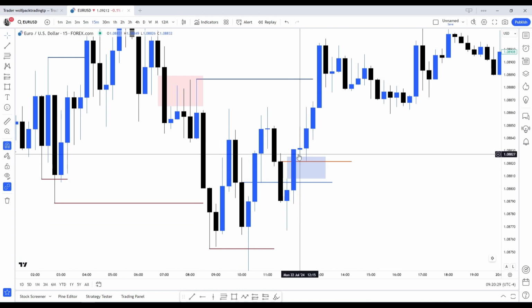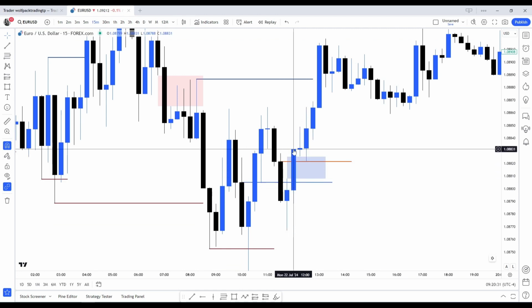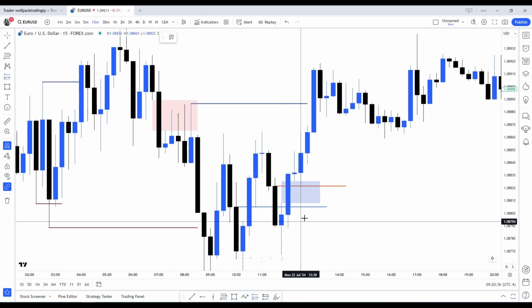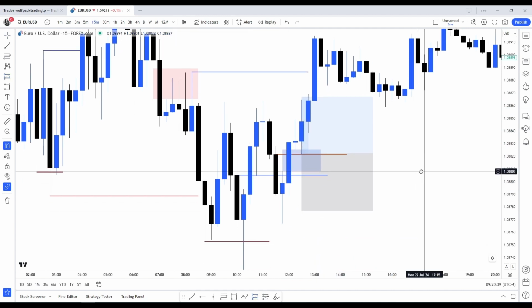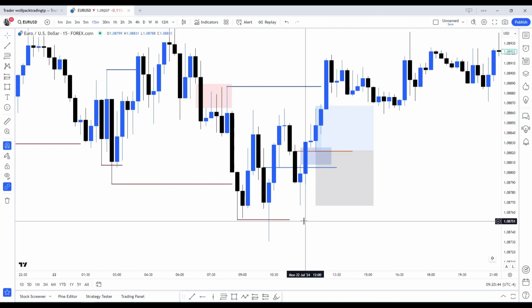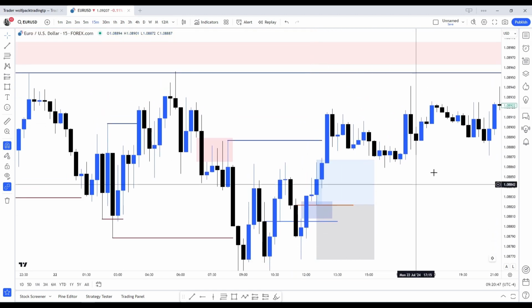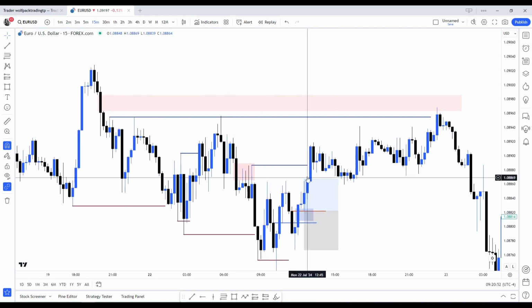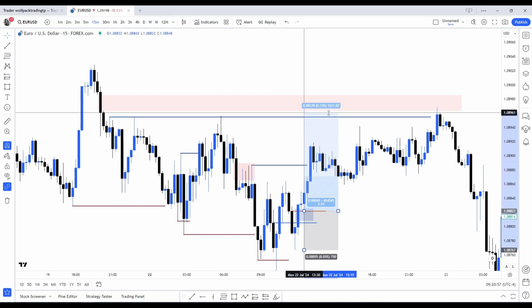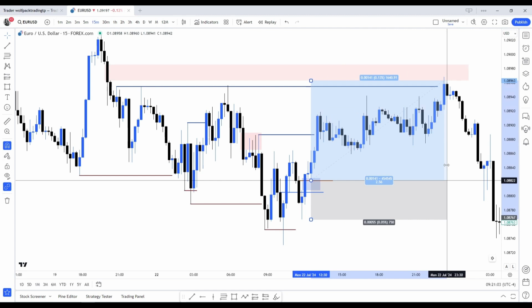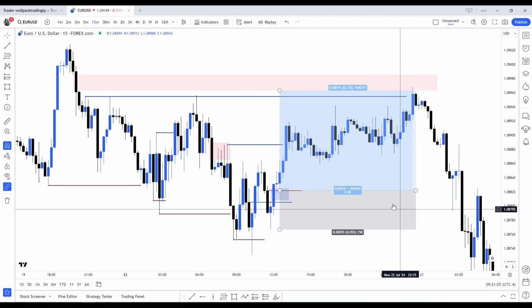Combine it with a fair value gap like this, which is displacement to the upside, changing the state of delivery, then you can start to take an entry right here at this candle's low. Now where would your stop go in this case? It would go below this candle's low right here, this swing low, and then where you would target is equal highs and later on this fair value gap. So that gives potential for a 1 to 2.56, which is a really nice RR when you're starting out.